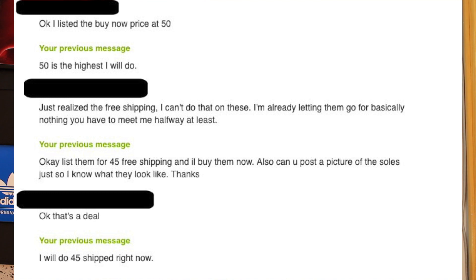I'm going to put up on the screen a conversation I had with another guy. We were talking about FireRed 3s. I messaged him because I liked the shoes and I said I'll do $45 right now. He didn't even try to negotiate — he said yeah, that's a deal. Unfortunately he didn't realize I wanted free shipping, so he said we need to at least meet in the middle. I figured it's probably $12 to $13 to ship, so I said about half of that — $50 and that's as high as I'll go. He called it a deal. I got FireRed 3s in pretty good condition for $50. A pair of Jordan Retros in good condition for $50 — you can't go wrong there. Just negotiate, be patient, watch out for the fakes.